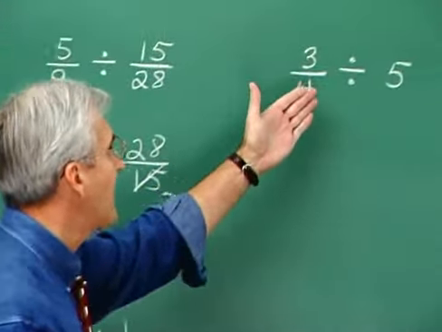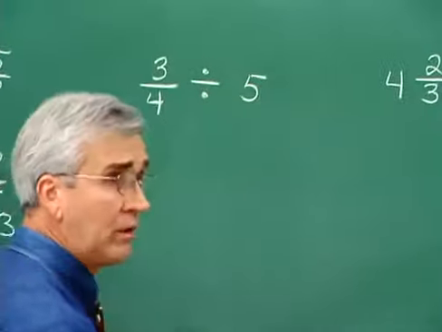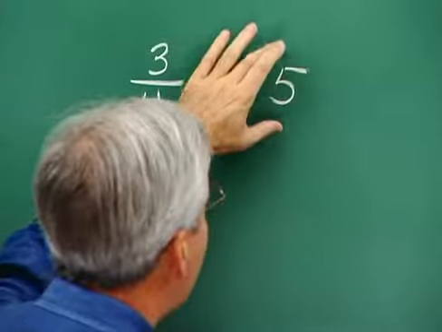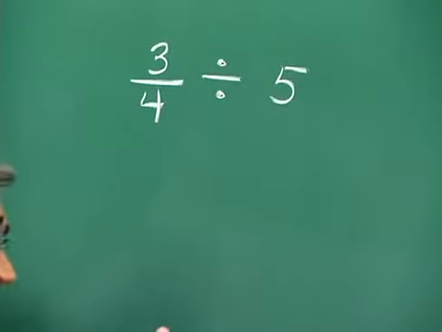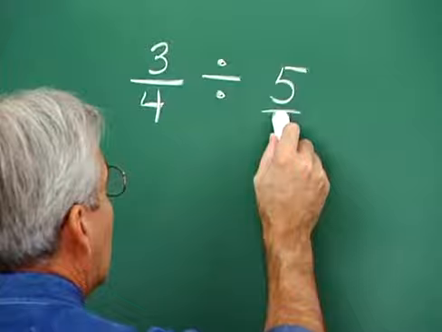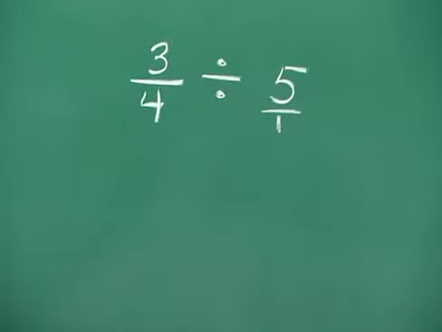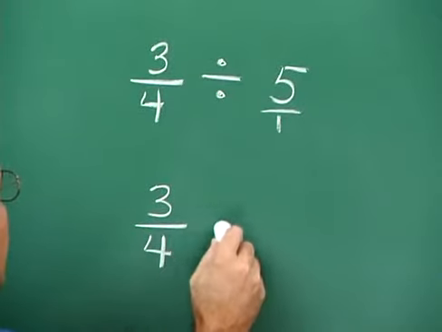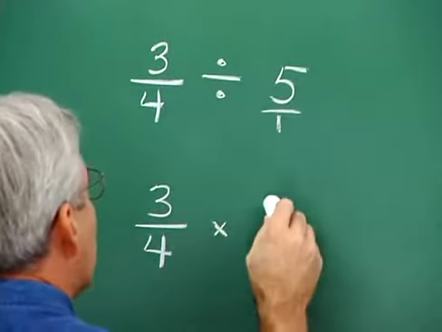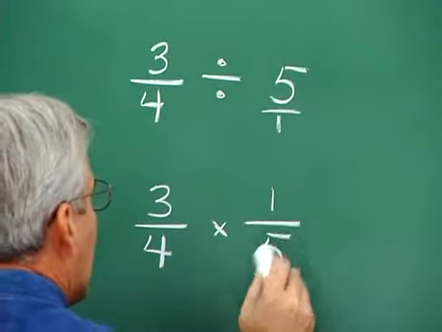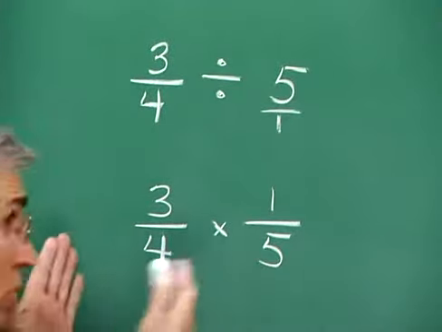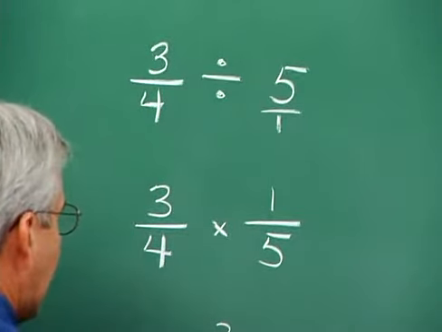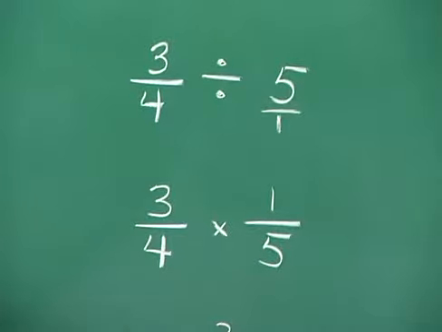Here's 3/4 divided by 5, so we're dividing by a whole number. Now, when we multiply by the reciprocal, we have to think of 5 as 5 over 1. To emphasize the idea, you might just put the little denominator of 1 in here, just to make sure we understand that we're going to change this into 3/4 times the reciprocal, which is 1/5. And now we multiply straight across. I don't see cancellations, you see, so 3 times 1, 3, and then 4 times 5, 20. So 3 over 20 is our answer.